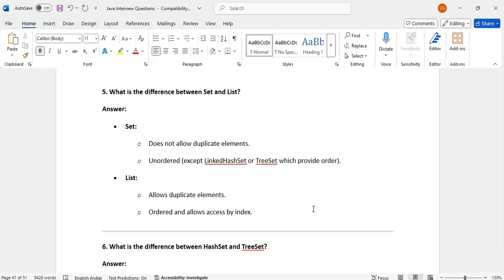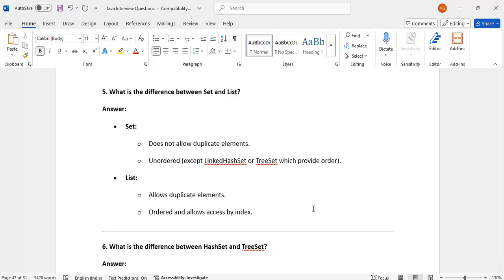Whatever order I inserted, the same order should print, and it should not allow duplicates. Which collection supports this? LinkedHashSet, and also TreeSet. TreeSet automatically sorts whatever elements we add.